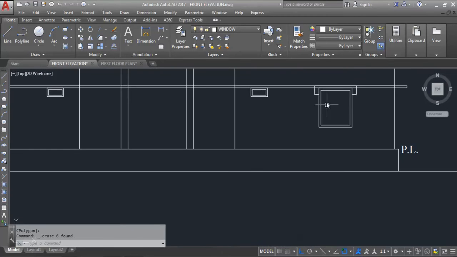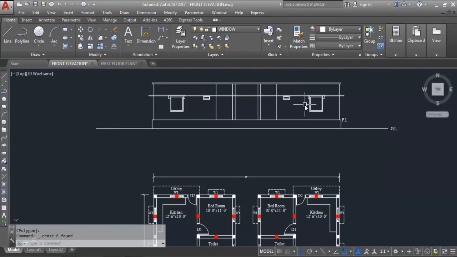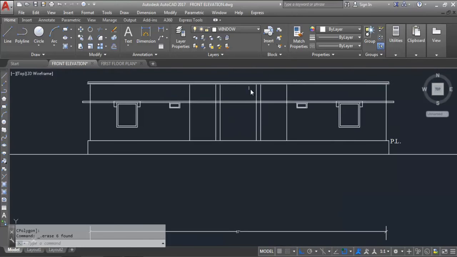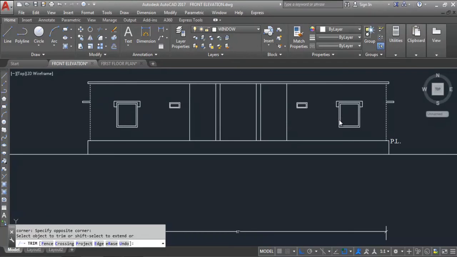Okay. So now I'll create staircase. So I'll create the staircase here. So trim. Select this line and select this line. Okay, I'll trim the lintel slab. Alright.